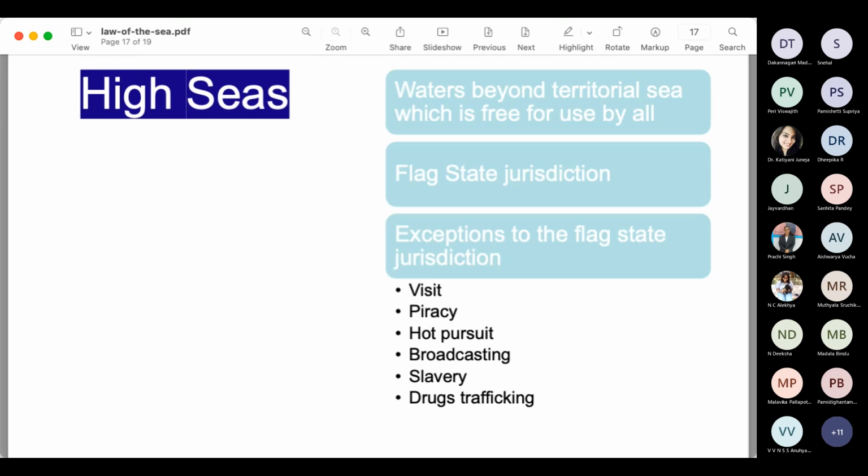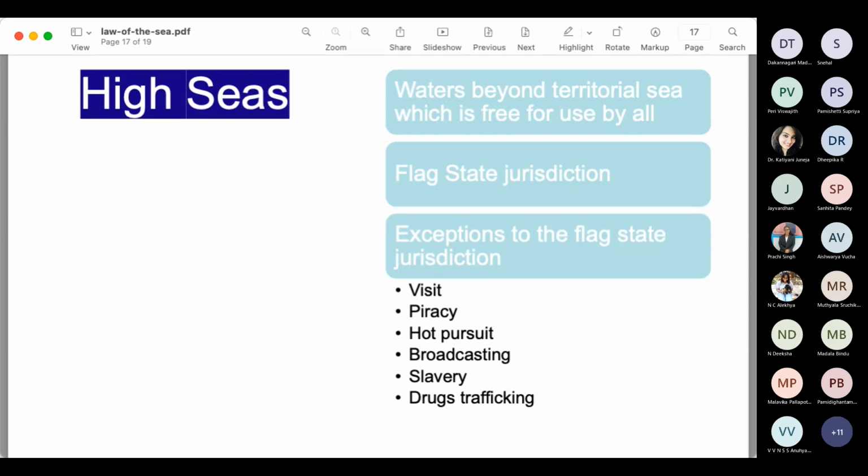So now we talk about flag state jurisdiction. While we are talking about the right to search and seizure on the high seas, as I told you, there is no particular jurisdiction provided, because on the principle of freedom of the high seas, there is no jurisdiction beyond 200 nautical miles, that is, beyond the EEZ. So the legal order on the high seas is through the rule of international law, under which every ship on the high sea is required to have the nationality of, and to fly the flag of, one state. So while you are using the high sea, your ship should hold the flag of its nation state or prove its nationality.